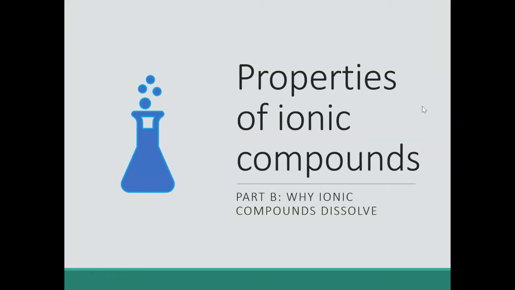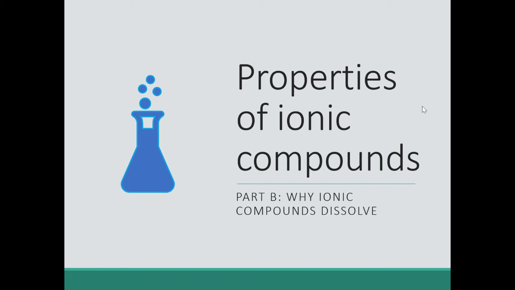Goodson here, and this video is about properties of ionic compounds. It's part B, just to make the videos a little bit shorter, and the first video looked at conductivity of ionic solids, why they have really high melting and boiling points, and also why they're brittle. This video is going to look at why ionic compounds dissolve.